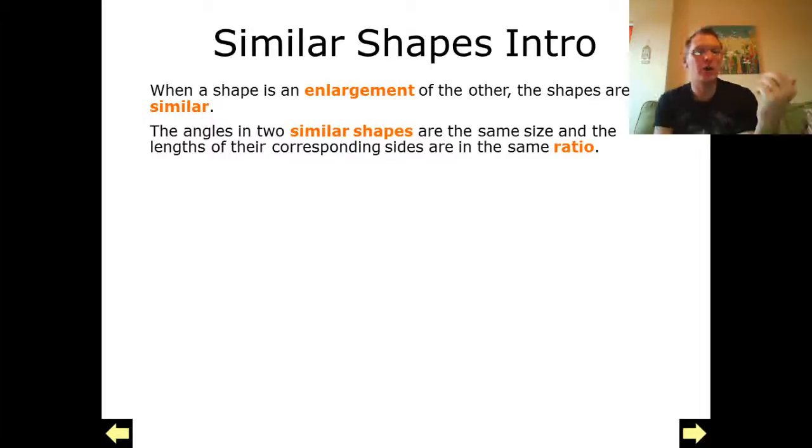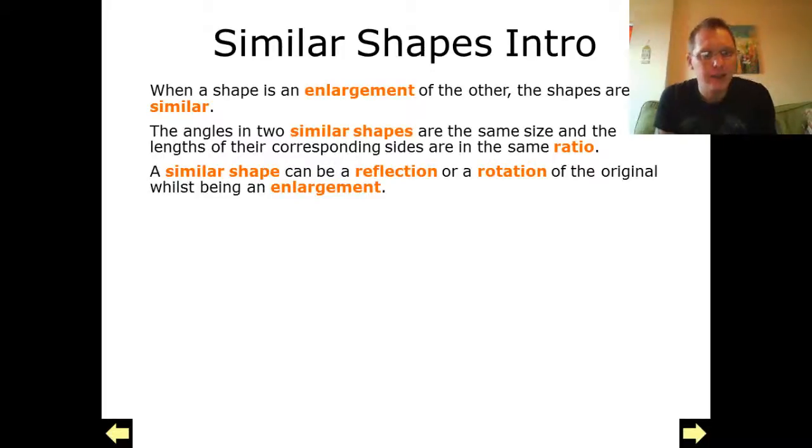So when we are talking about similar shapes, first of all the angles within both of our shapes are going to be equal. They're going to be the same angles in both shapes. The only thing that's going to be changing is maybe the lengths of the sides of the shapes. In which case, we can also state that the corresponding sides of one shape to another will be at the same ratio. Now that may not make sense right now, but I will go through an example to talk about that.